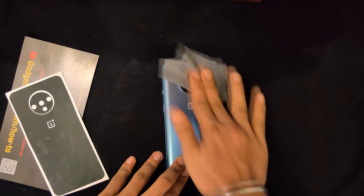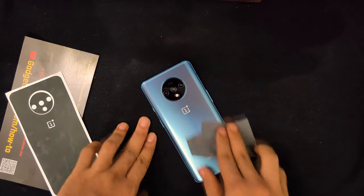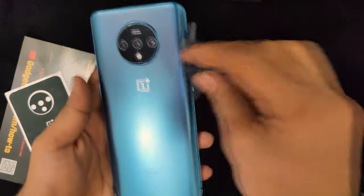So, to clean the device and get rid of the dust particles. I like to apply a skin on my device because it adds an extra bit of grip and it also prevents the device from getting scratched. And the best thing — it looks awesome. I really like this green camo skin.